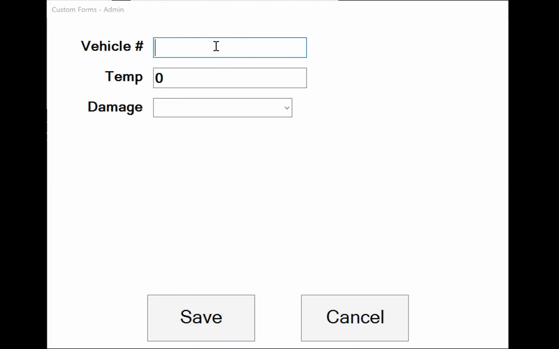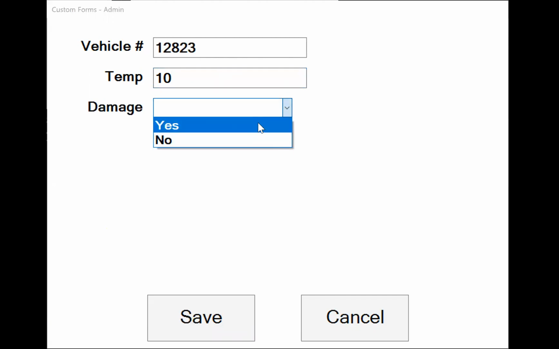So I can simply scan in the vehicle number that I need to put in for this specific order. I can scan that into the system or manually enter my vehicle number if I'd like to. You can also enter the temperature. For example, I have a range of data that it's capturing, so my temperature has to be within a range of -100 to 100. That way, if the operator tries to enter something other than that, it's going to throw an error message to say a mistake was made here. They can also select from the drop-down whether this is a yes or no. Was there any damage? No, there was not any damage. So I can save this.